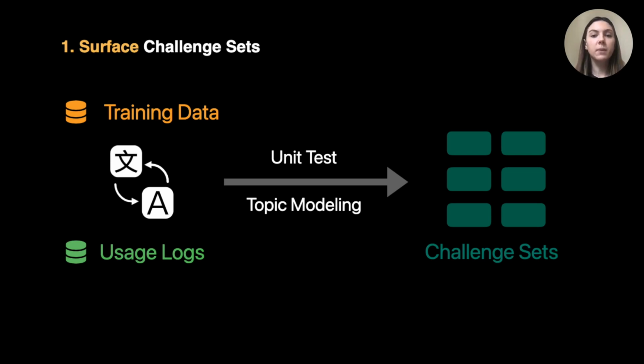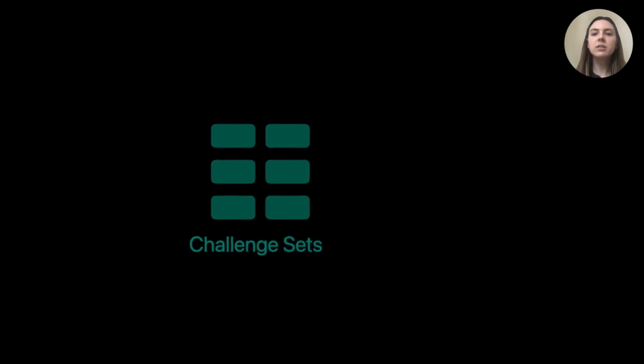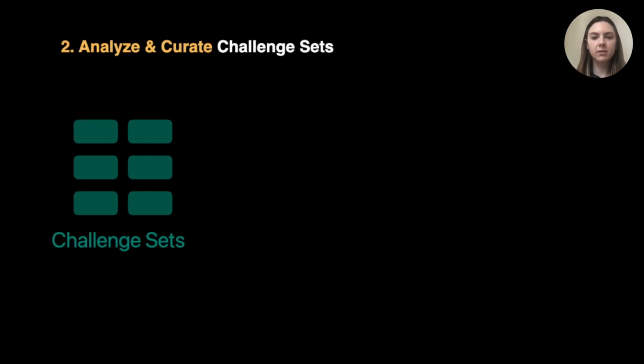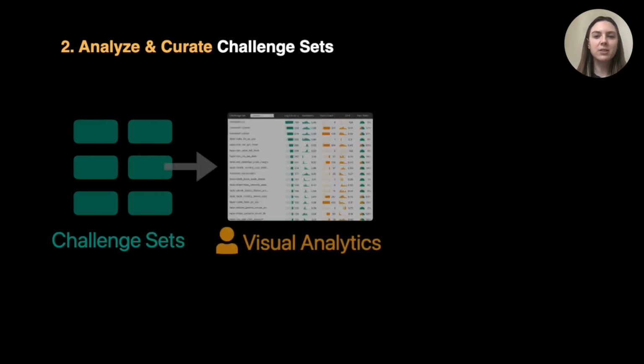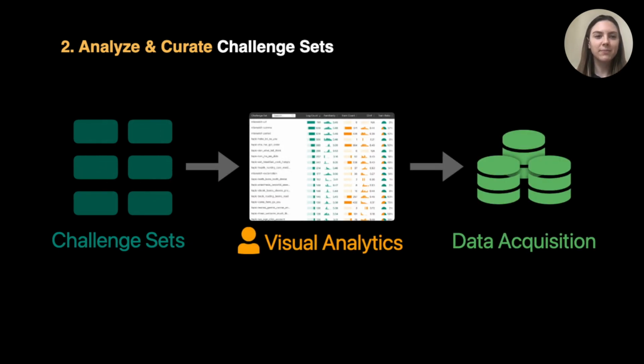The second approach was inspired by our interviews. We compared usage logs, or what people want to use these models for, against the model's training data to identify areas of low coverage. We then used a topic model on these areas of low coverage to build meaningful challenge sets that practitioners could explore. With challenge sets in hand, practitioners can now use Angler to explore each set in more detail and decide which ones they want to prioritize, for example, by collecting new relevant training data. I'll now turn over to Jay to show us in more detail what practitioners can do with Angler.